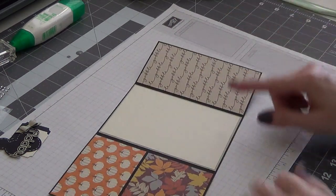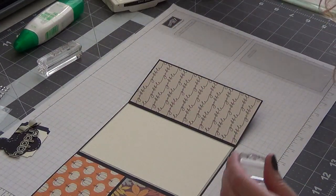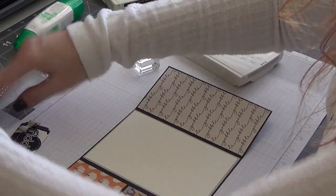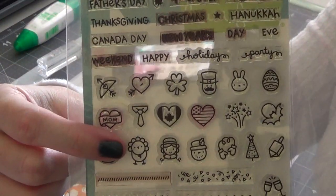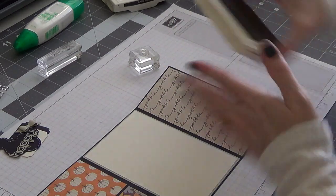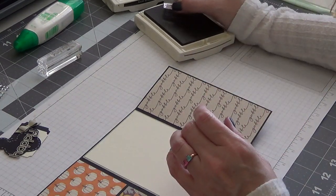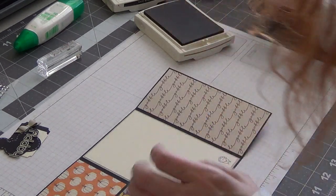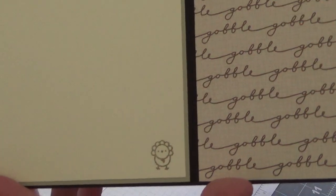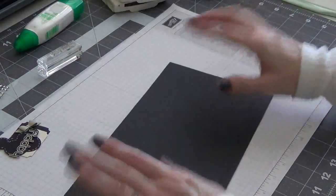Now we are going to do a little bit of stamping right here on the inside. I am using the Sahara Sand for the inside, and it comes from the Lawn Fawn Plan On It Holidays. So I'm using the little turkey, and then Thanksgiving will be on the outside. Put my little turkey down here. There we go. Give that a second to dry. We'll put this aside. We're going to flip this over and do our outside panels.